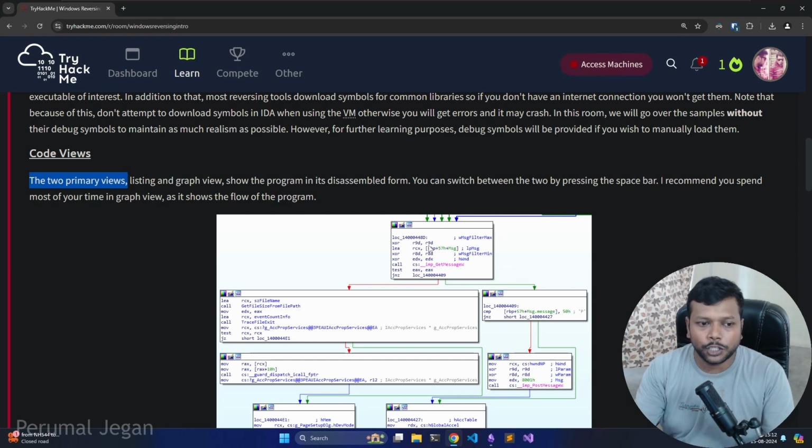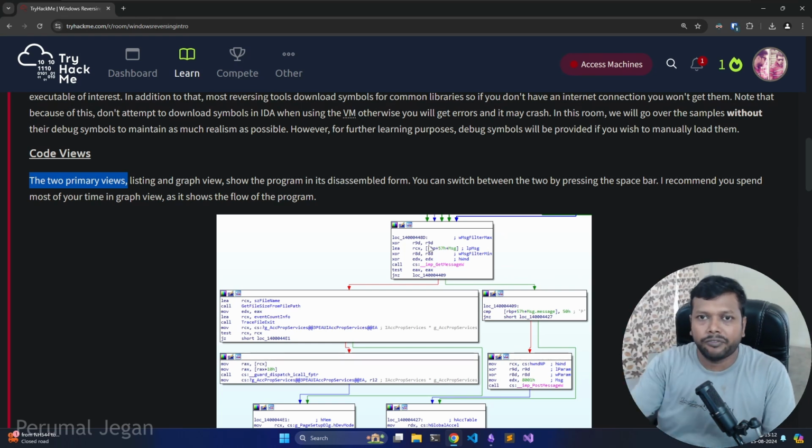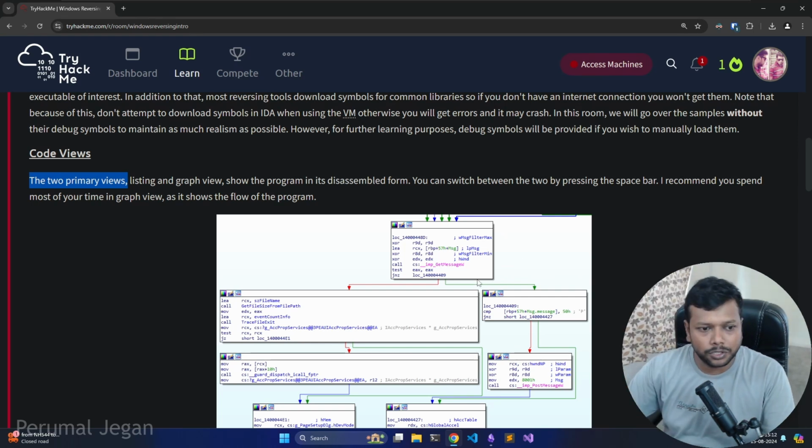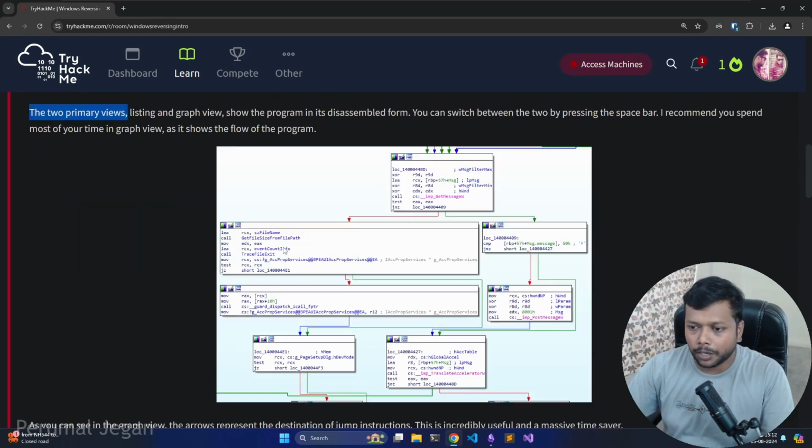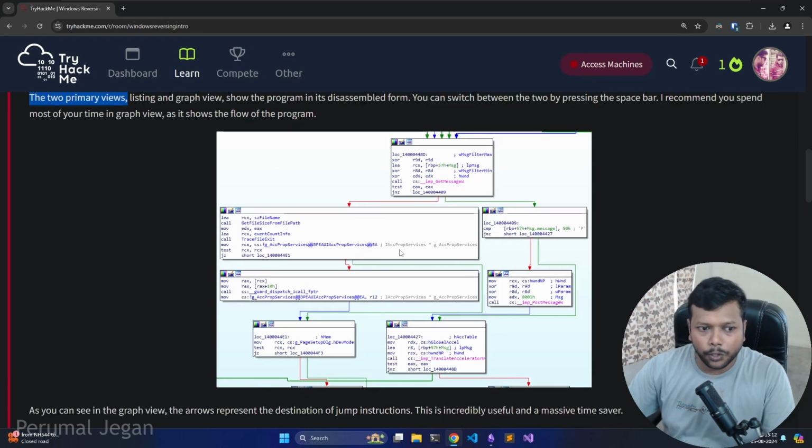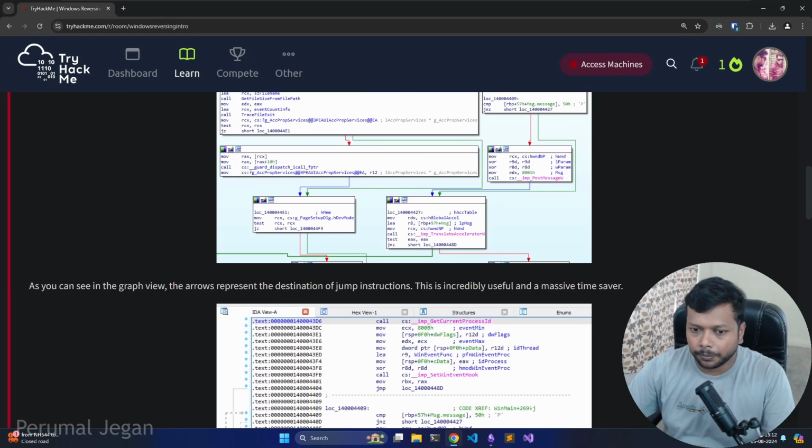When a condition passes, it chooses the green link. When it fails, it chooses the red link. Like that, it works. So it's helpful to trace the flow of the program. So that's very important. If you're using IDA, you will get this feature.